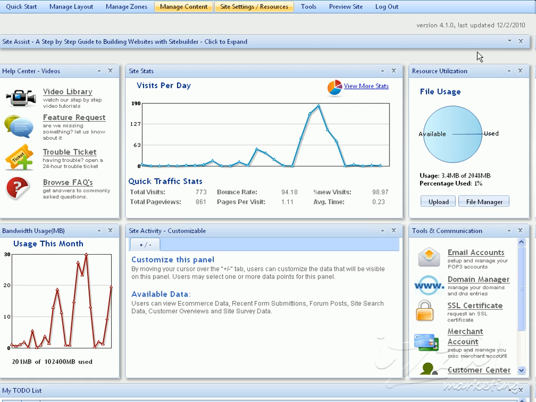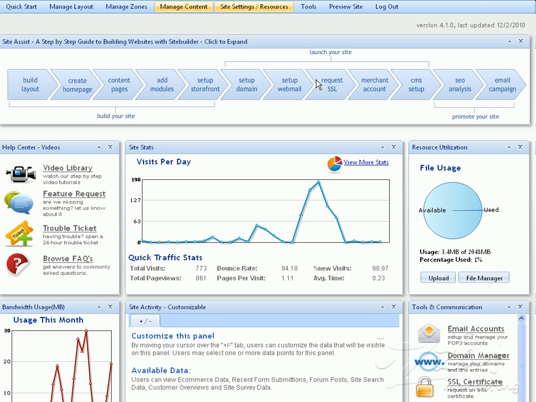We have a site assist, which can be helpful if you haven't gone through the process of website creation, e-commerce, SSL, or finishing the process with some marketing information.